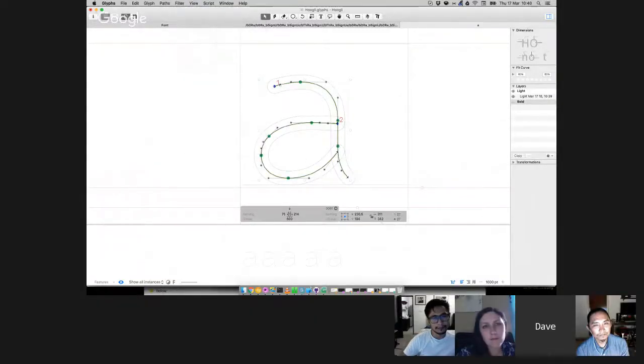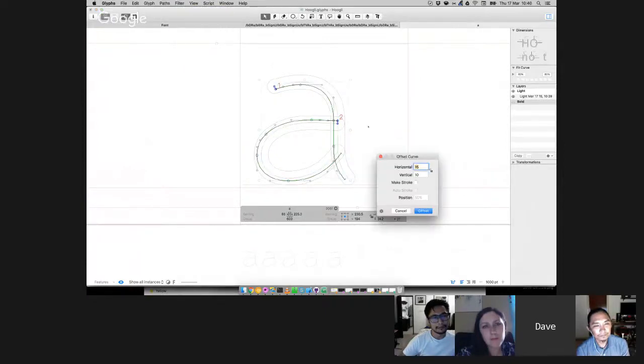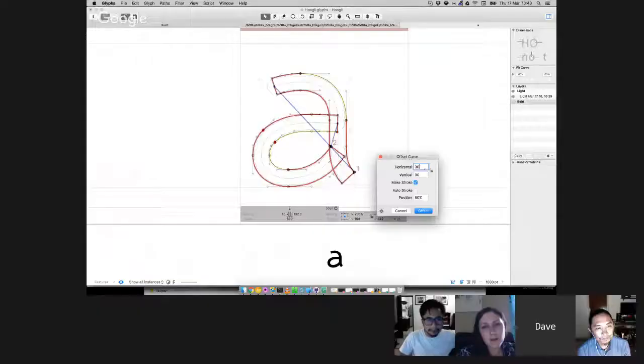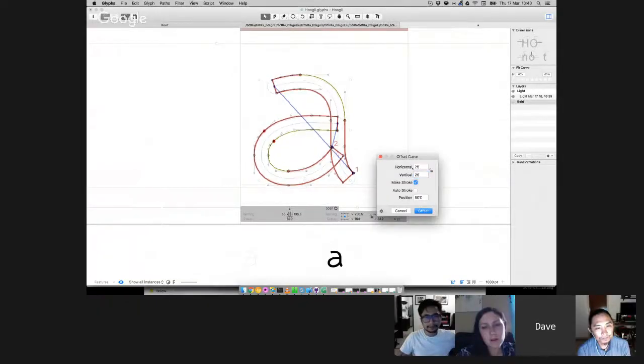And so now I do need that noodler plugin, I think. Right. Or so if I offset curve on this and stroke it, yeah, 30 stroke. 25. Looks like 25 units. That's pretty close. Not auto stroke.